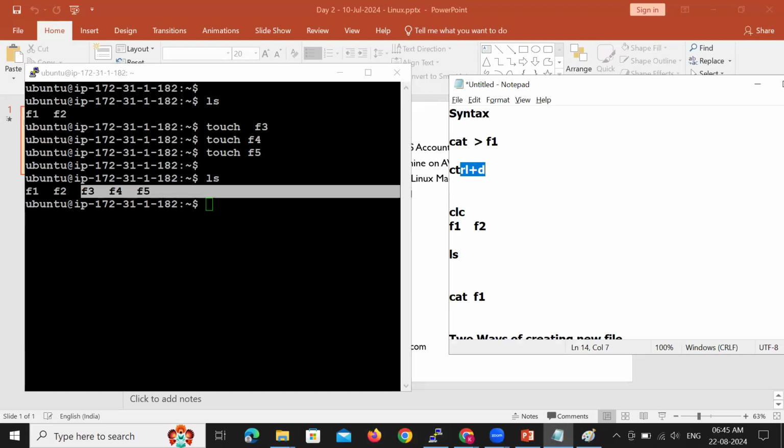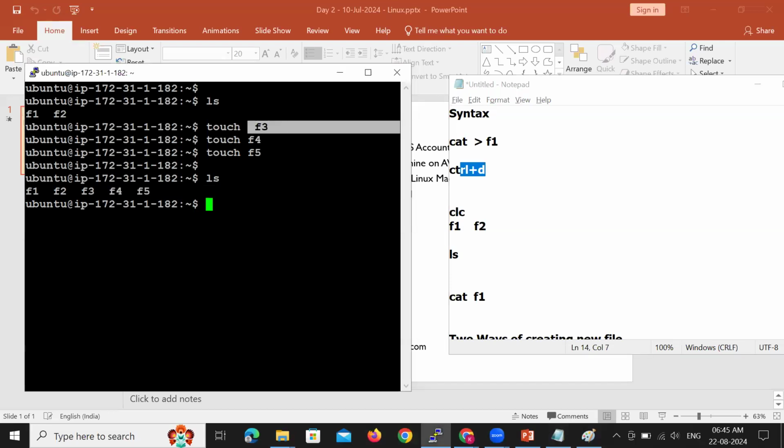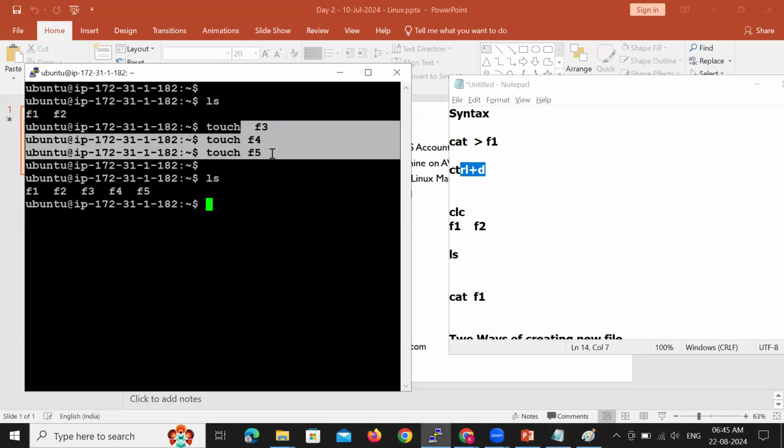If you're creating a file by using the touch command, is it asking you to write some data? No, the moment you write the touch command, immediately you're getting the dollar prompt back. Are you writing some content? No. This means touch is used when you want to create an empty file. So file 3, file 4, file 5 are all empty files.